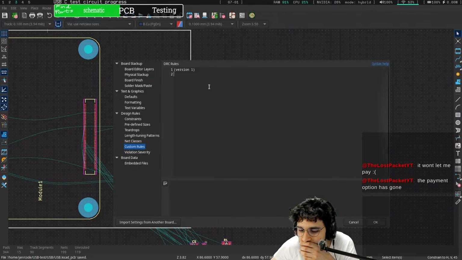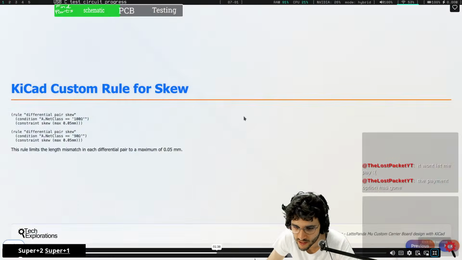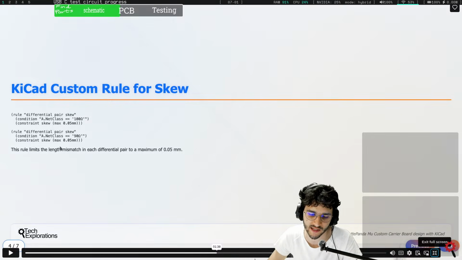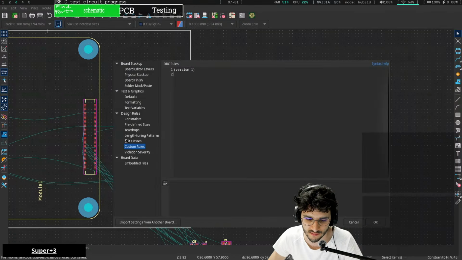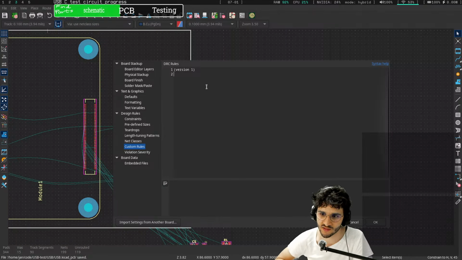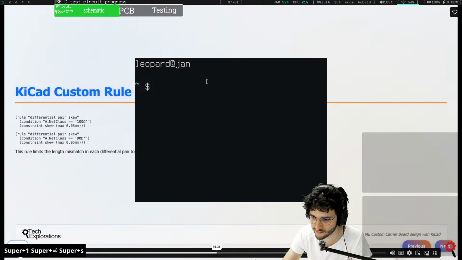Oh my god. Can someone confirm I really have to do this? Do I really have to put in the rules like in text here? Because that just seems insane to me. Whatever, I'm just gonna do it.